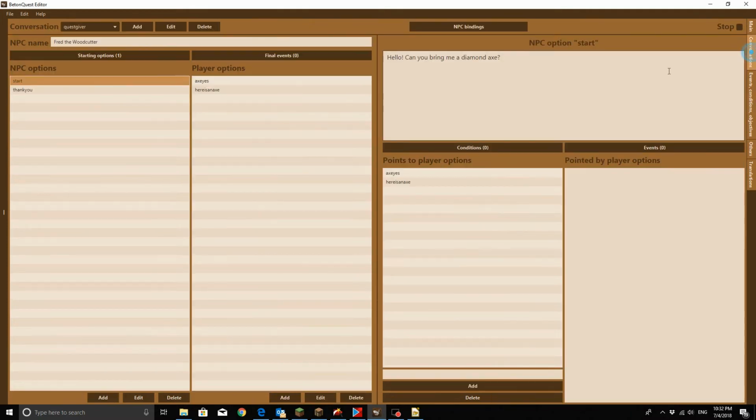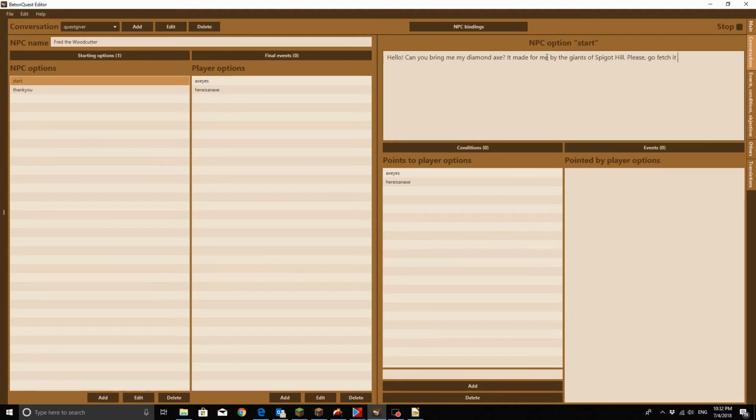Okay, so now we'll go back. We'll edit the quest a little bit. Can you bring me my diamond axe? No, we can't say it was stolen by the diamonds because we've called it a giant's axe. It was made for me by the giants of Spigot Hill.